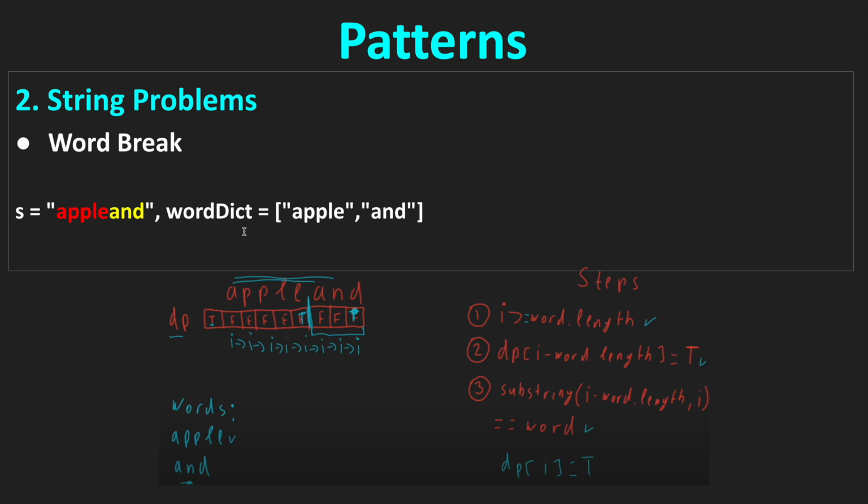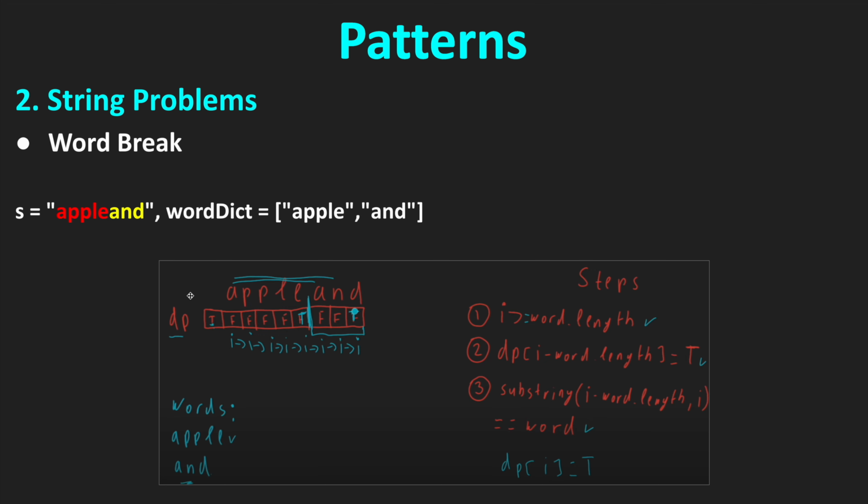that it's also in our word dictionary. Let's say there is another word prior to apple, let's say or, right? So or is prior to apple. What it means is that we cannot set that true here, because that or is not in our dictionary, so that will not be our solution. So that's why we are setting the first one here to true, and we are setting true here.